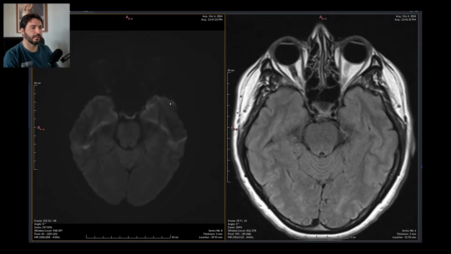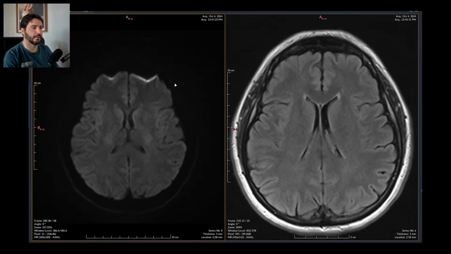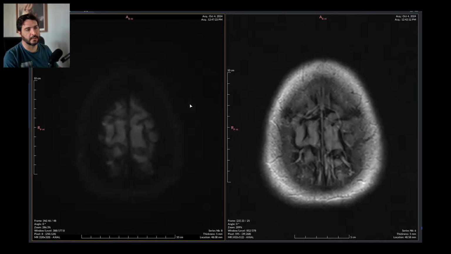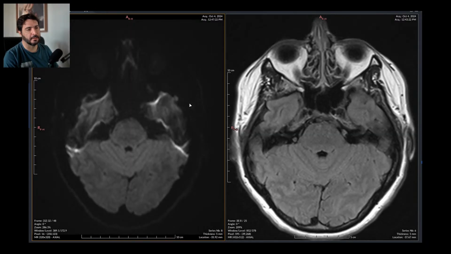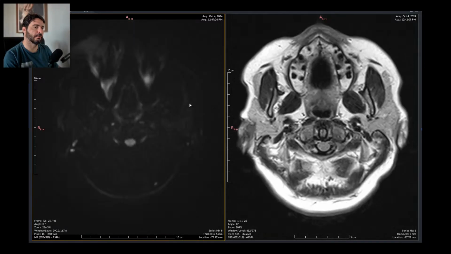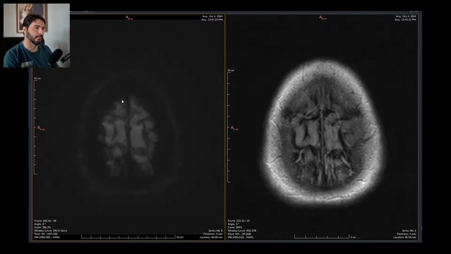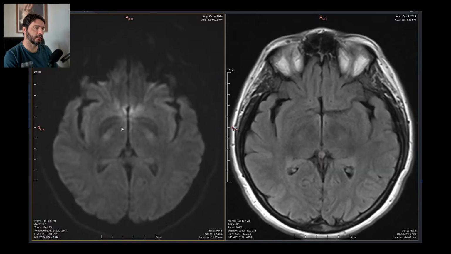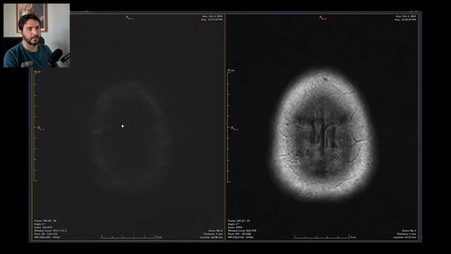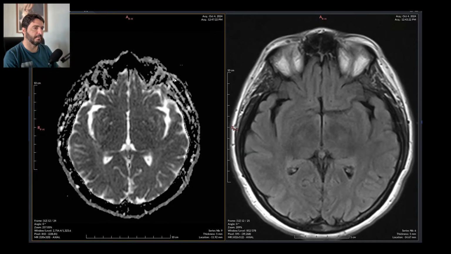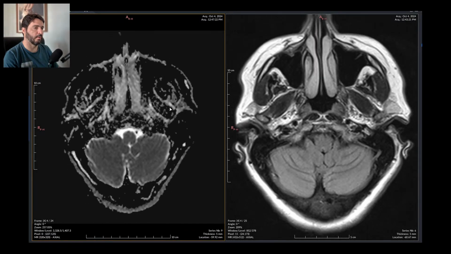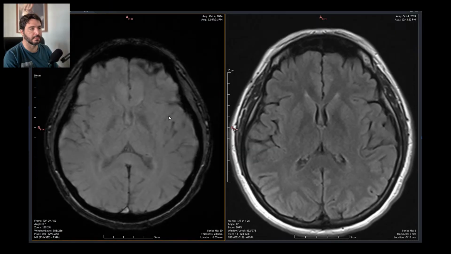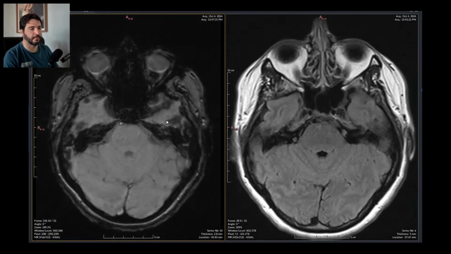And diffusion weighted sequence. Let's see if there are any signs of acute water diffusion restriction more than what is expected for normal brain parenchyma. No signs of stroke, no signs of restricted diffusion, no areas of increased diffusion restriction. This is the ADC map, which is useless if we have a normal diffusion weighted sequence. In some cases, of course, the ADC map itself is the best reference.